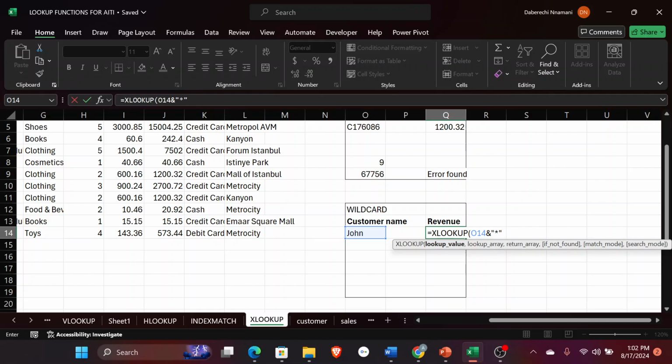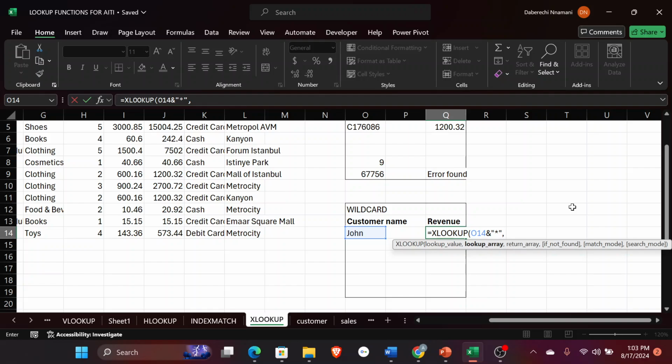What this is doing is telling Excel, please ignore anything that is surrounding John in the data set. I want John. So John Tom, ignore Tom. John is equal to John. Adenike John, ignore Adenike. Give me John. That is what we are telling Excel to do. That's what this ampersand, quotes, asterisk, quotes is doing there. That's why we are attaching it to that lookup value, right?